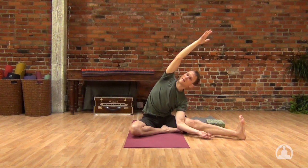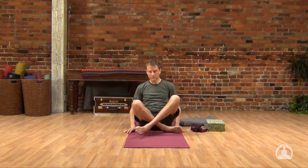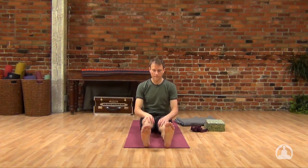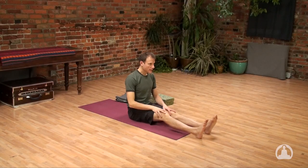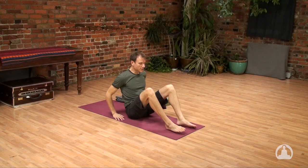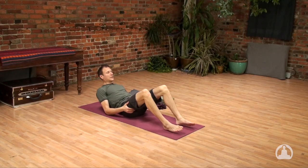Okay, as you breathe in, come back up. Bring that left leg back in. And let's straighten out the legs. Give them a shake. And then make your way onto your back. Place your feet flat on the floor. You can just lower yourself onto your elbows. And then onto your back.